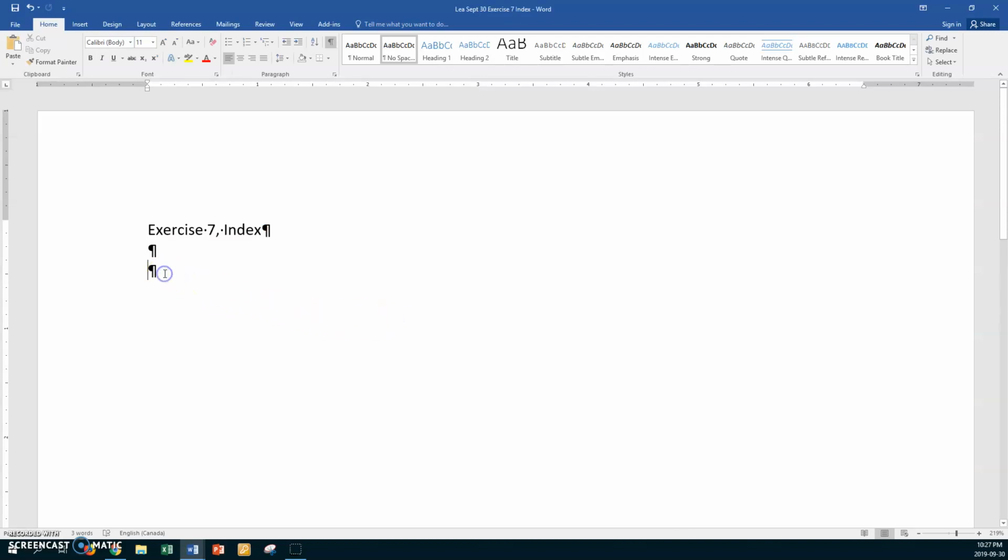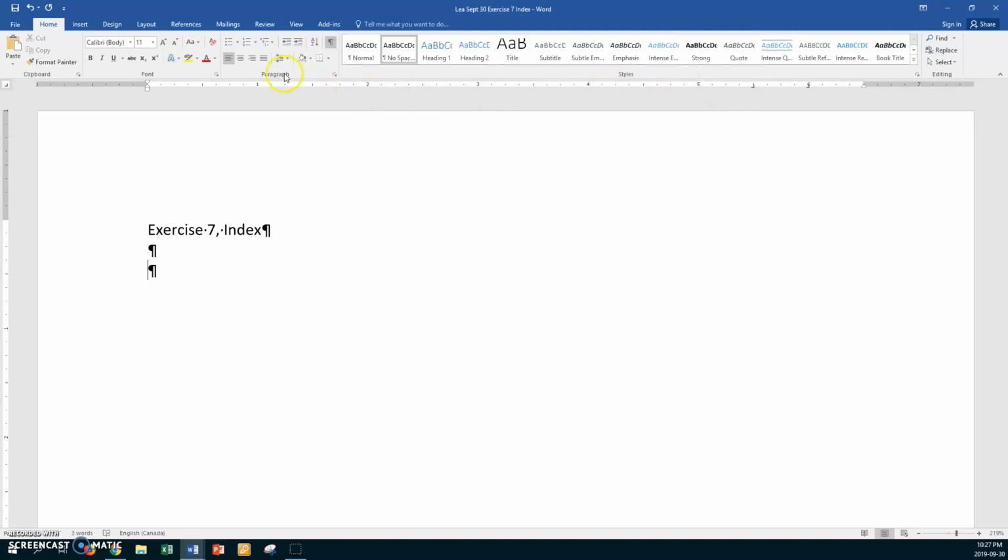So now what we want to do is set up 2 tabs. So once again we're going to use our ruler and we want right align tabs. So I have to change my tab marker here to right. I want one tab at 5.5 and I want the other tab at 6. And that's all we want, okay? Now though, we want to change that tab at 5.5 to right with leaders.